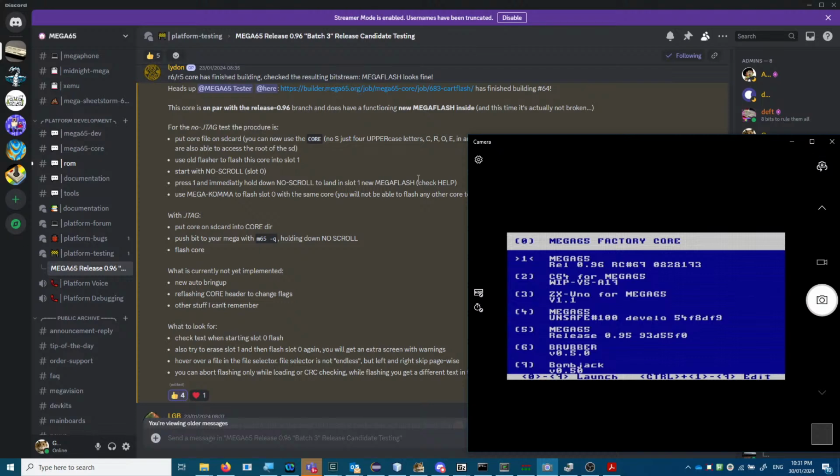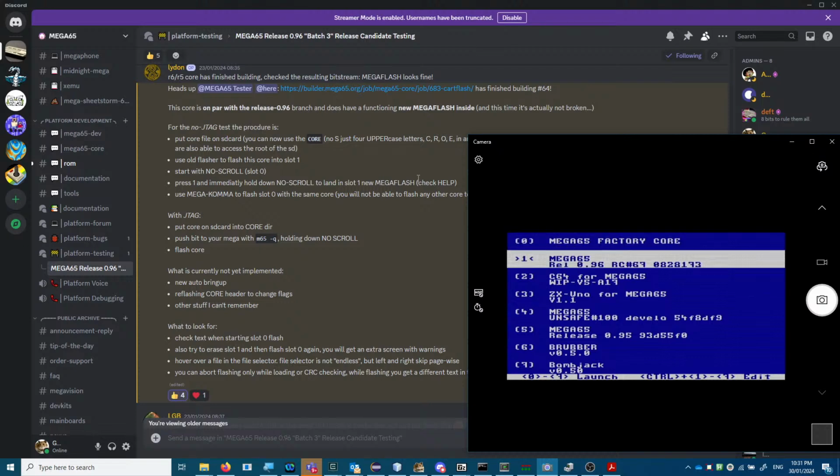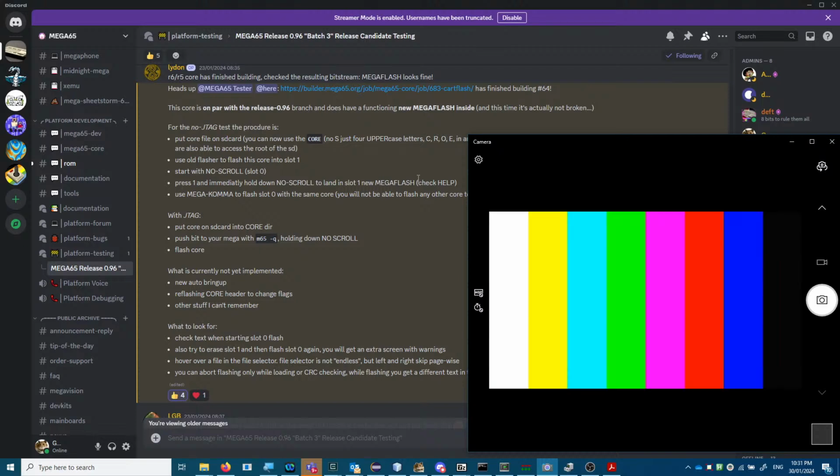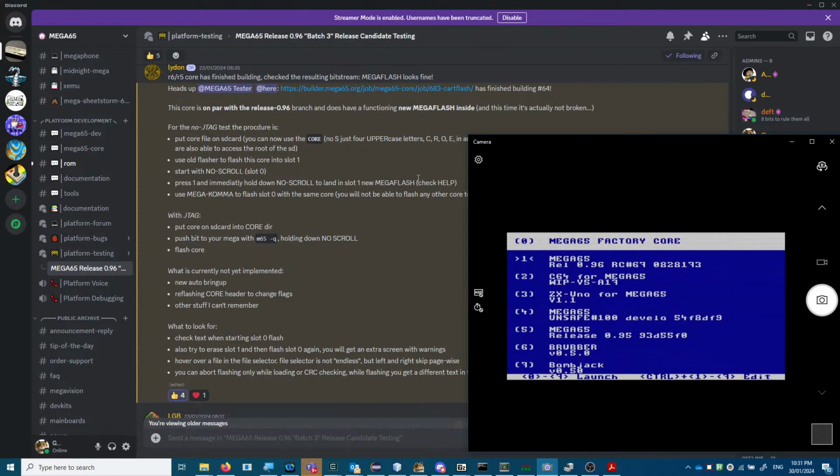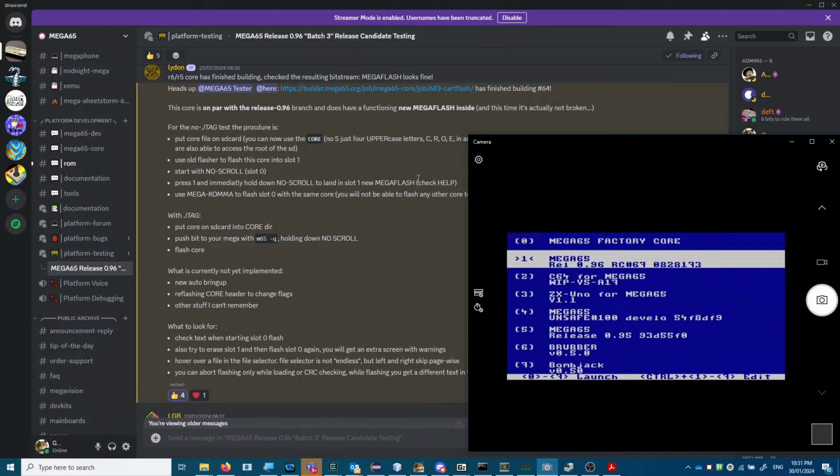Gotcha. So the idea being to pick this slot 1, your new 0.96, but the minute you press 1 or enter key or return key, press no scroll straight away again. So I'll do that, no scroll, and enter. And hopefully it comes back to the menu of slot 1.